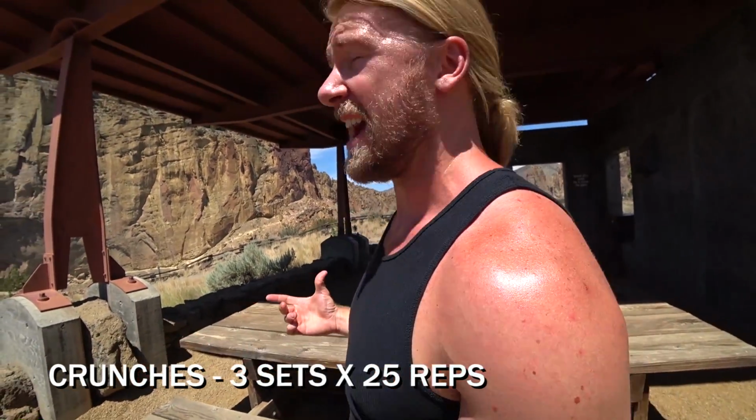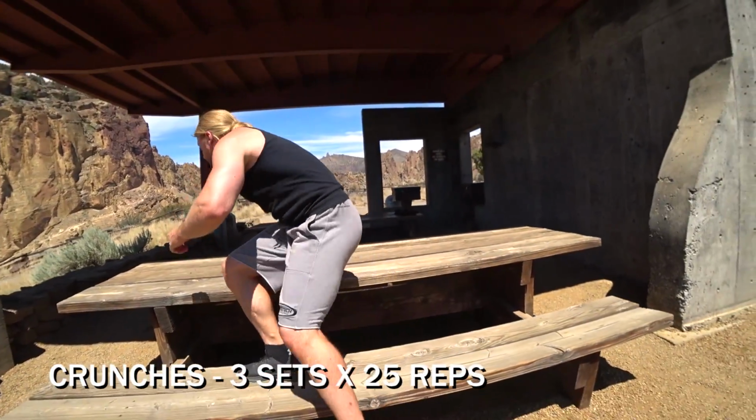Final exercise of this workout is gonna be crunches, because we couldn't forget the abs. Go ahead and use this handy table here. It's a great thing about the Bodyweight workout, link in description, please buy your copy, help support us, hell yeah, that you can perform these exercises anywhere, including a park bench in a state park.